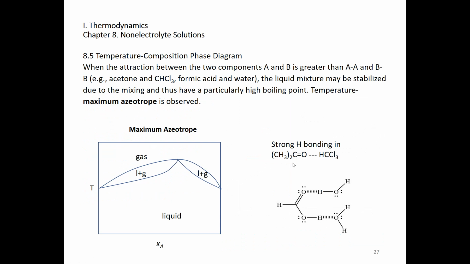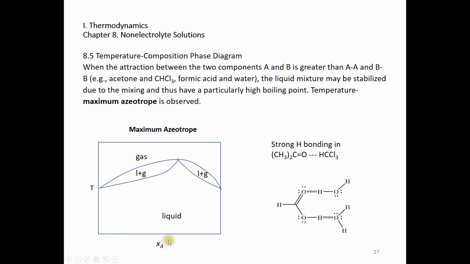Again, we're looking at a two-component system, and we're looking at the temperature, mole fraction, phase diagram. But we're looking at something really weird over here. At this point you have the dew point and the bubble point at the same temperature right here. And this is actually higher than the boiling point of component A. It's also higher than the boiling point of component B.